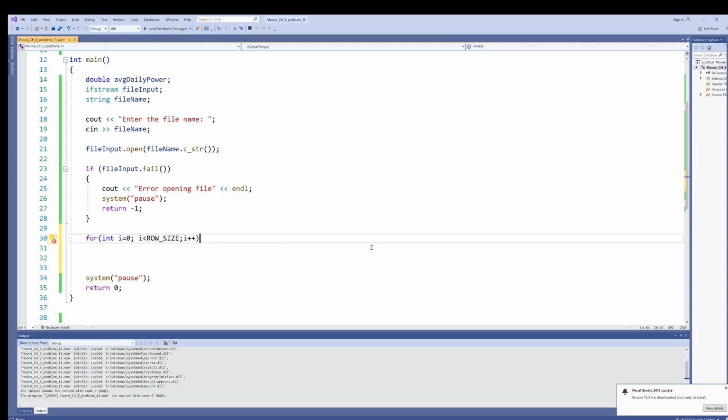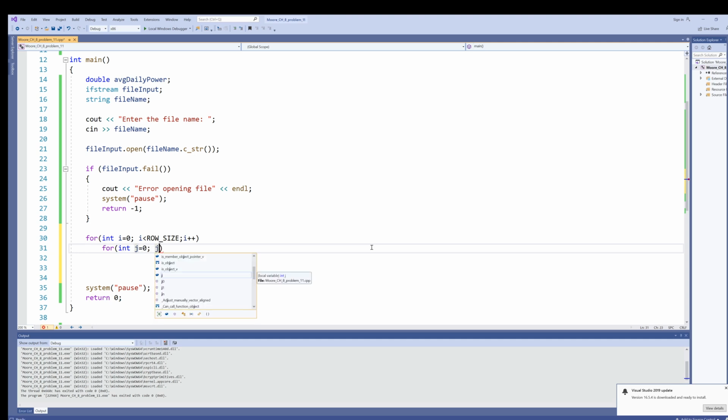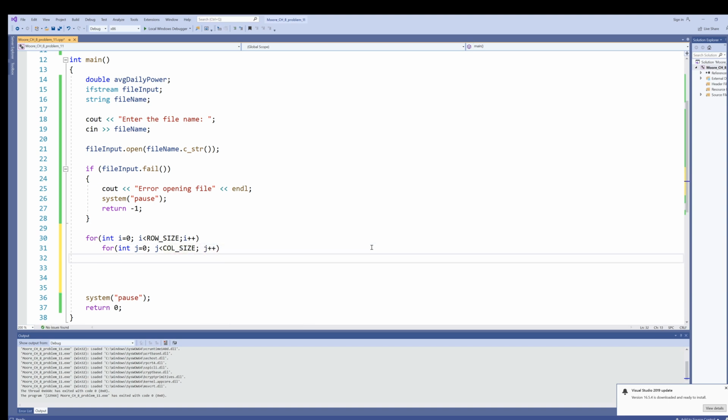Well, we need to do both rows and columns, so I need to set up a nested for loop. So I'll say j equal to 0, j less than column size, j plus plus. Okay. So I'm going to go through and read the elements from my file and store them into my array.